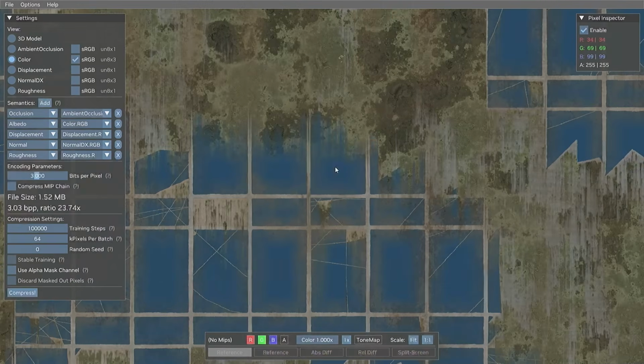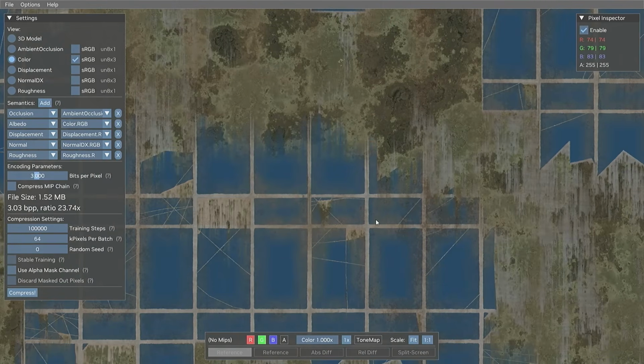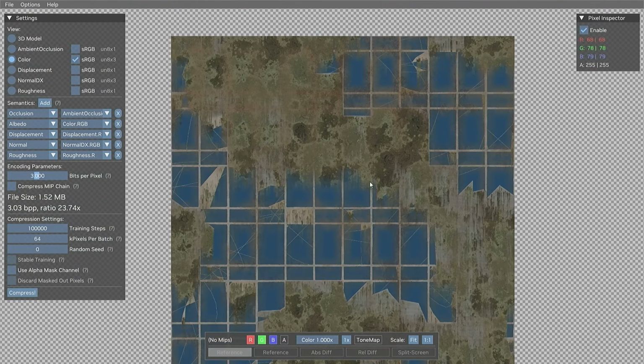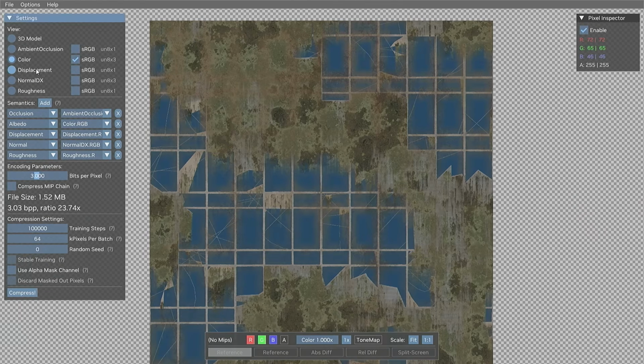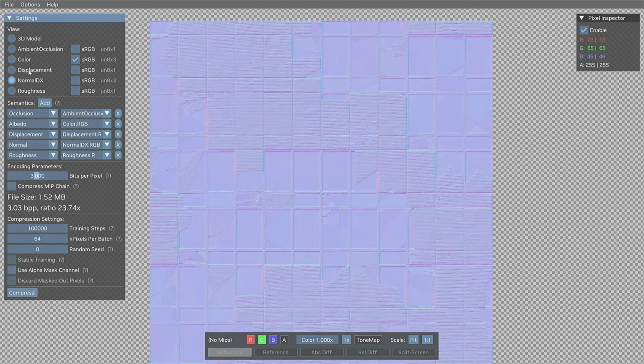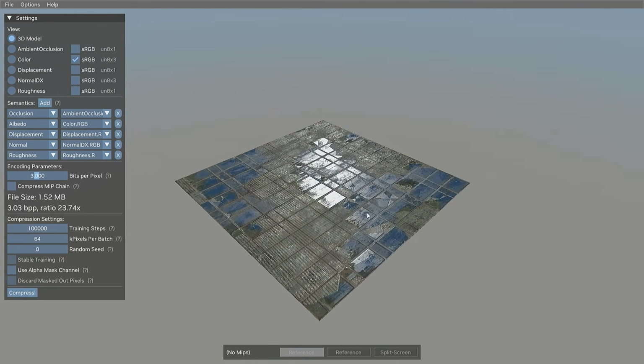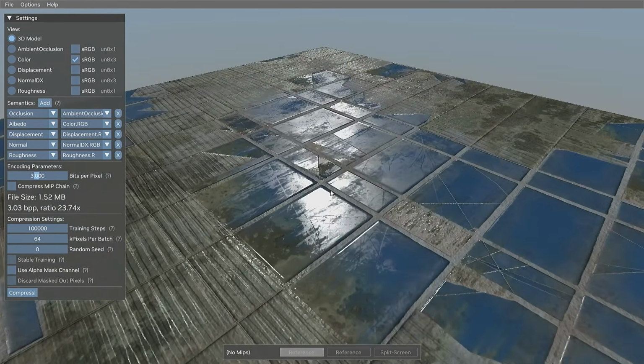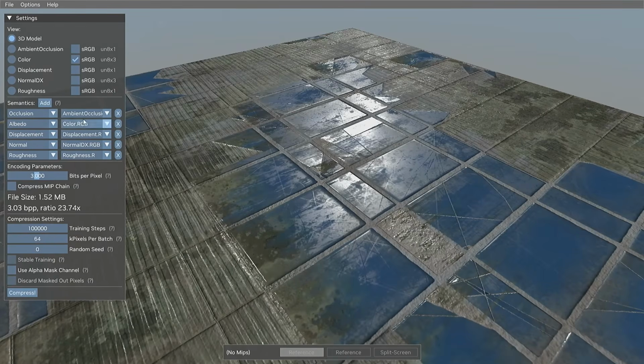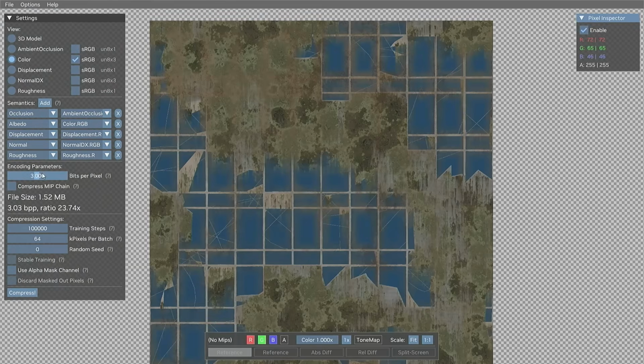And here I wanted to show a small demo. Hope it works well. This is the NTC Explorer app that I mentioned earlier. I have a texture set, like a material, loaded here. It has multiple channels like color, displacement, normals, etc. And it can just use these textures as an input to a very simple renderer that just shows a plane. Now, let's try to compress this.